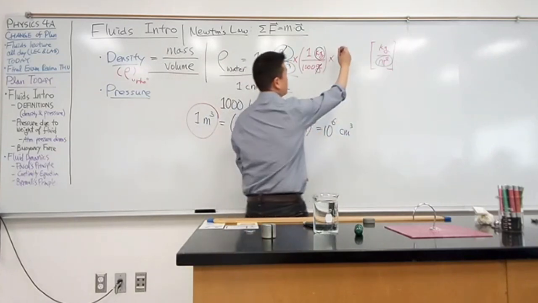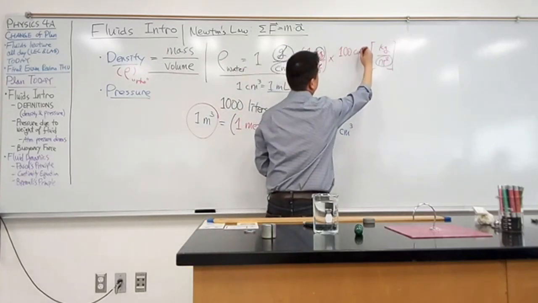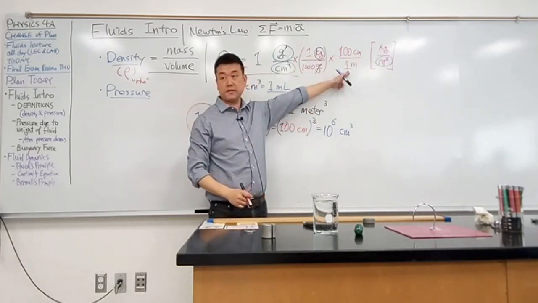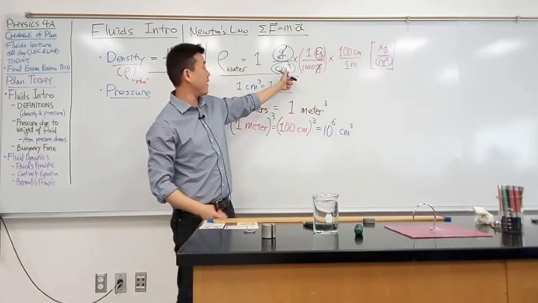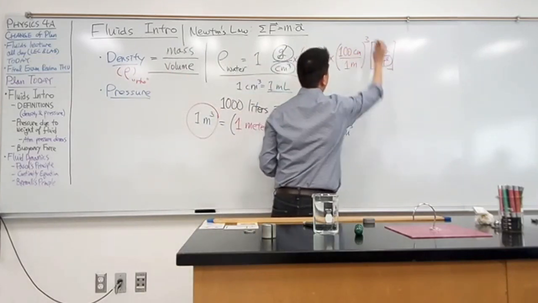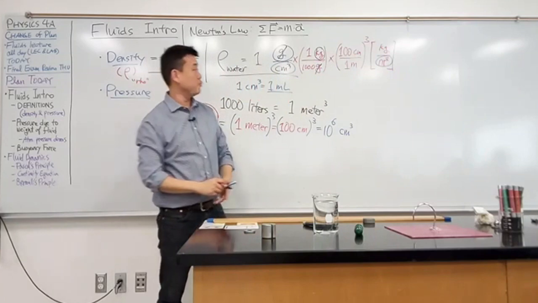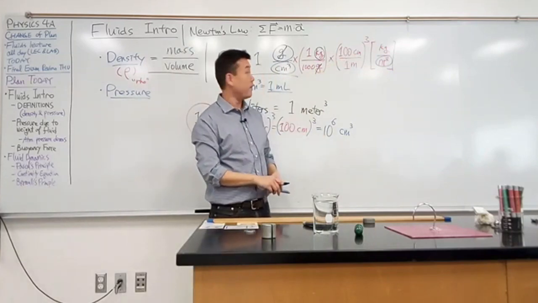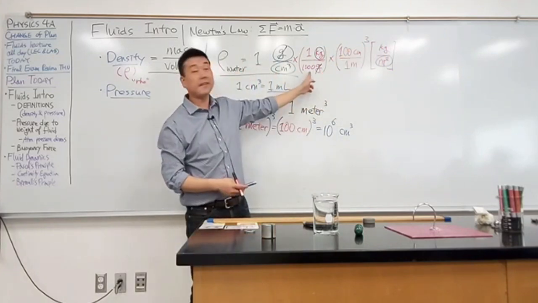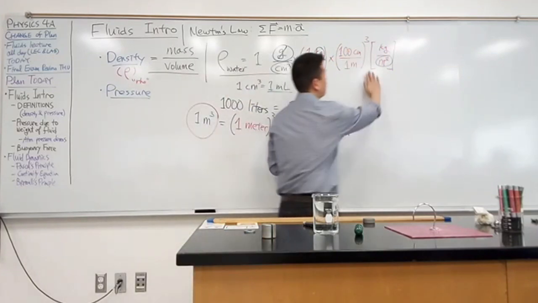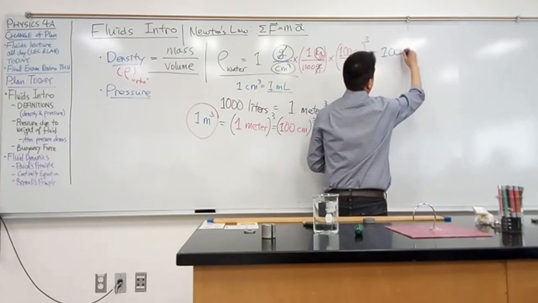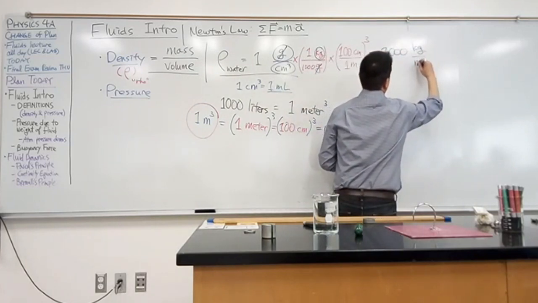So the ratio I'll be using is 100 centimeter per meter. But a single factor of this is not enough because I have 3 factors of centimeter. So I need to raise this to the power of 3. And when you do that, you remember to raise 100 to the power of 3 as well. So when you work out the numbers, it's 1,000,000 divided by 1,000. That's how you end up with the basic SI version of 1,000 kilogram per cubic meter.